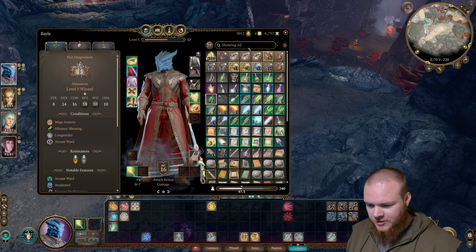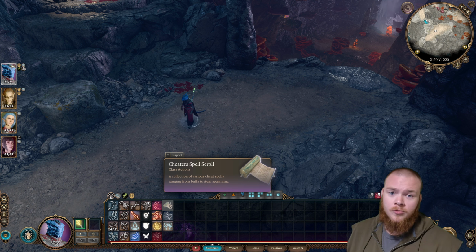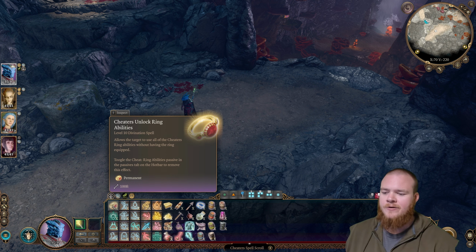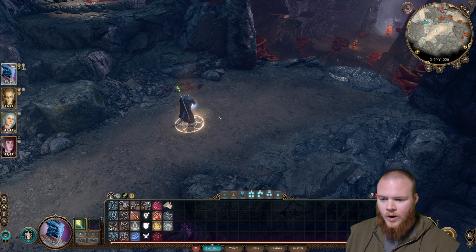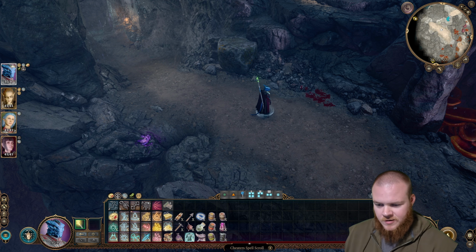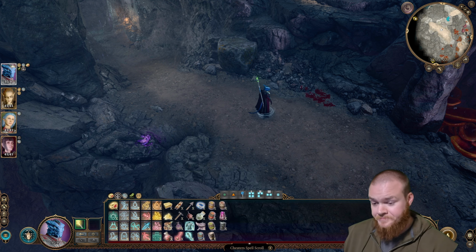So anyway, let's take a look at some of the effects that the Cheater's Ring gives you. This right here, the Cheater's Spell Scroll, is the actual list of effects that you're going to get for equipping the ring. The first one allows you to unlock the use of all of these abilities on a character without wearing the ring. So, boom. I just gave it to him permanently, and now I can unequip the ring, and I still have access to these abilities, which is really sweet.